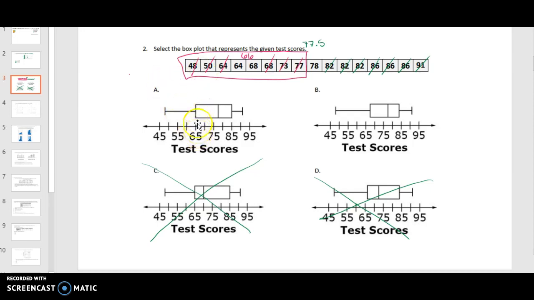So we have A, which looks like it's over 65, and this one looks like it's higher at 65. It's a little bit difficult to see. When I look at this, I can determine, well, it's not as easy as you think. This one looks like it's a little bit farther than just one past 65. So if I were to choose, I would choose your answer to be A.